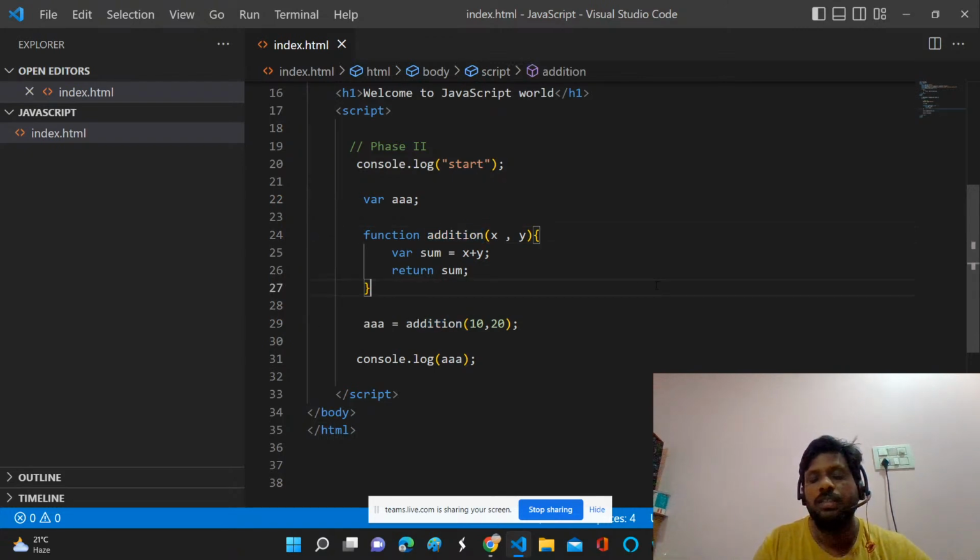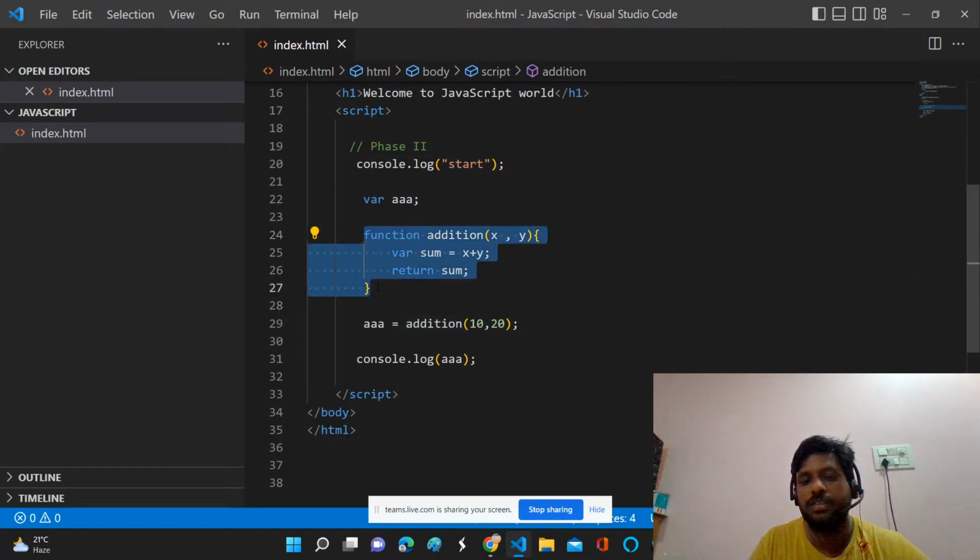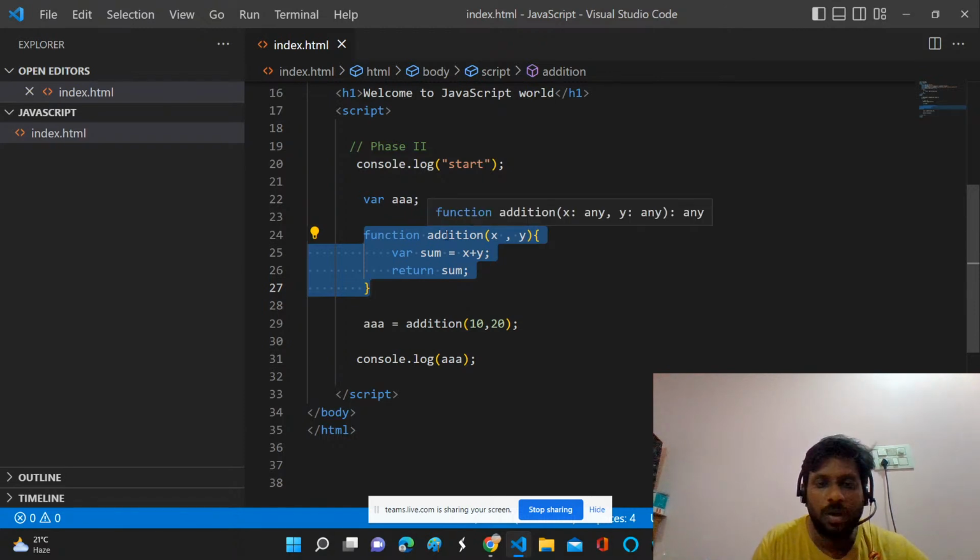It will create another execution context on top of the call stack, on top of the global execution context. And once you complete execution of this function, it will remove that execution context which is created in the call stack on top of the global execution context; it will be popped out.